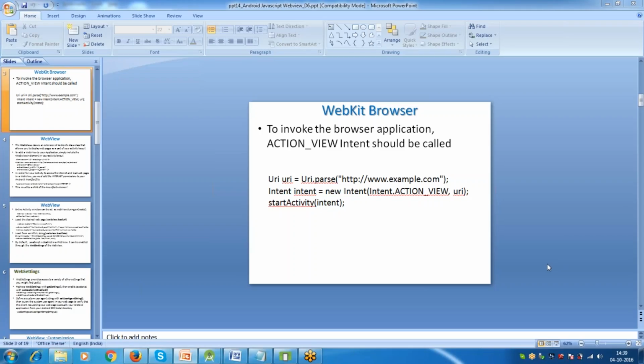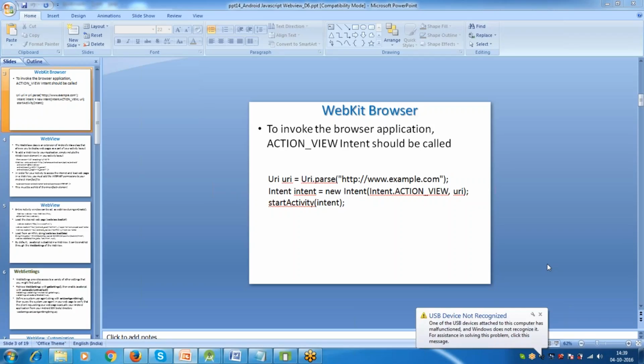So we were talking about hybrid applications. In hybrid applications, we create the front end in HTML5, CSS, and JavaScript, and we keep that UI in the native container. For that we use the Android native container. So what is the native container over here actually? What are the ways we can keep this HTML code into the Android native container? What are the various UI components where we can keep this code?